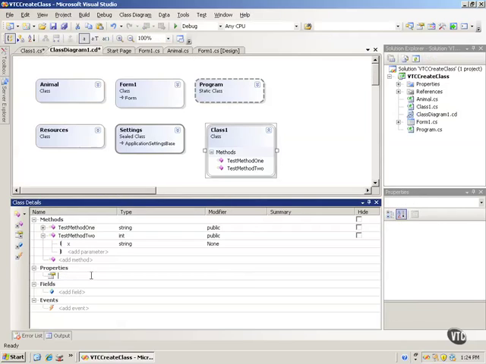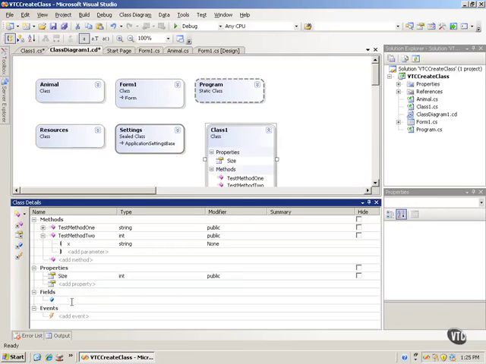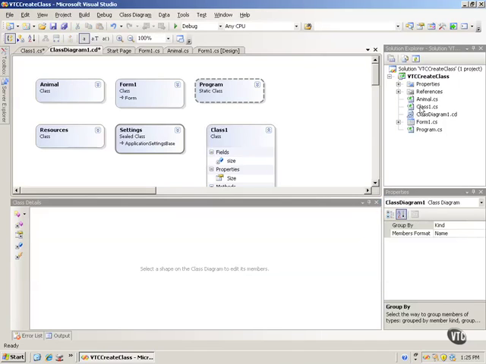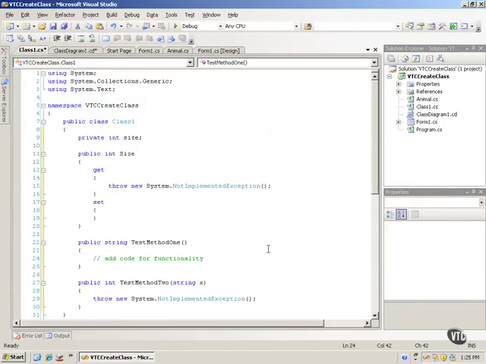On my properties, I want a property called Size, and I will create a field right here called lowercase size, and I'm going to leave that as an integer, but I can make it whatever I want. Now when I go into my Class 1, you'll notice that it has created for me a private integer field of size and a public property.